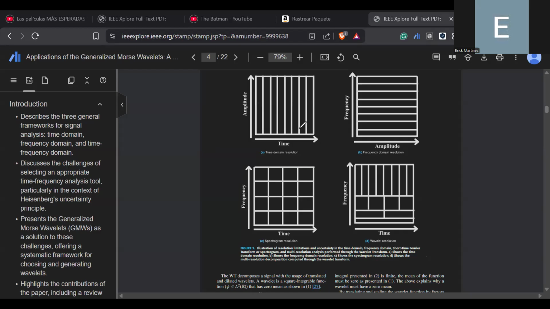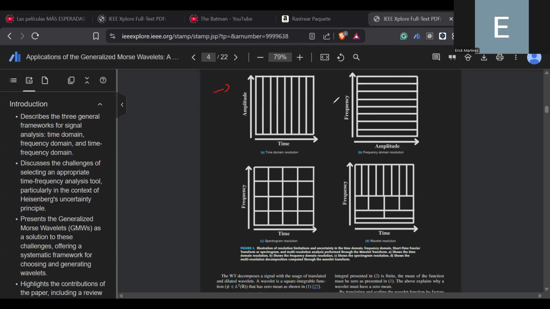What is a wavelet transform and what is a time frequency representation? In this very short video, I will try to explain to you, in essence, what a time frequency representation is. Typically, when you're analyzing waveforms, you are studying in the time domain how the amplitude changes with time. This diagram illustrates that: we are visualizing how the amplitude is changing along the time dimension.